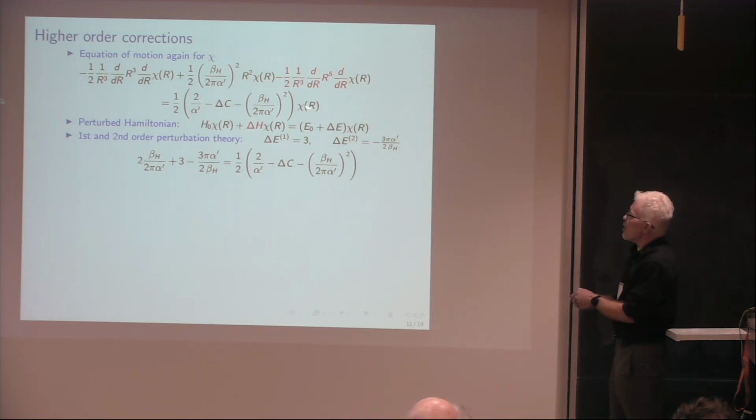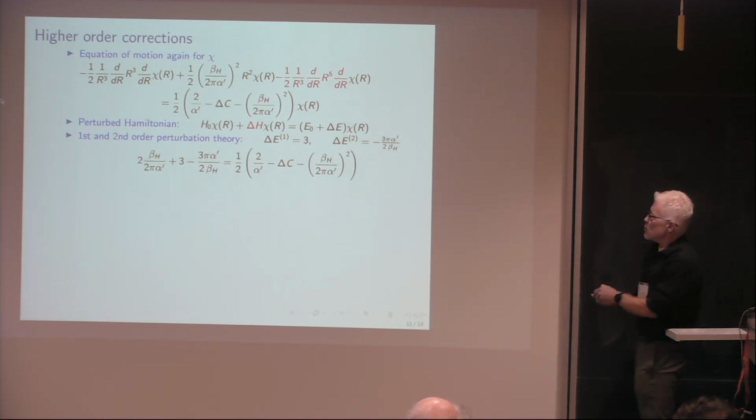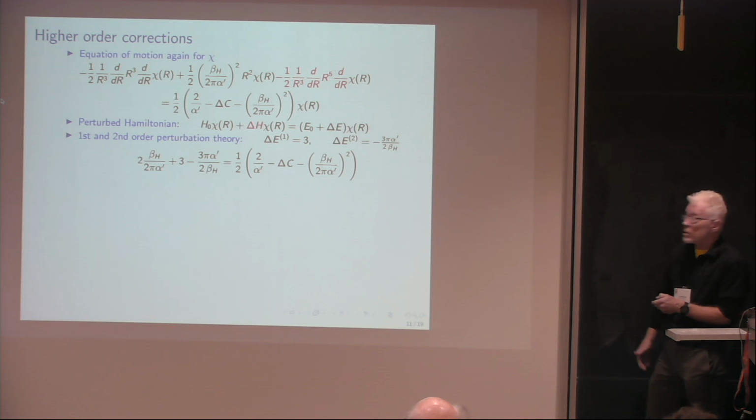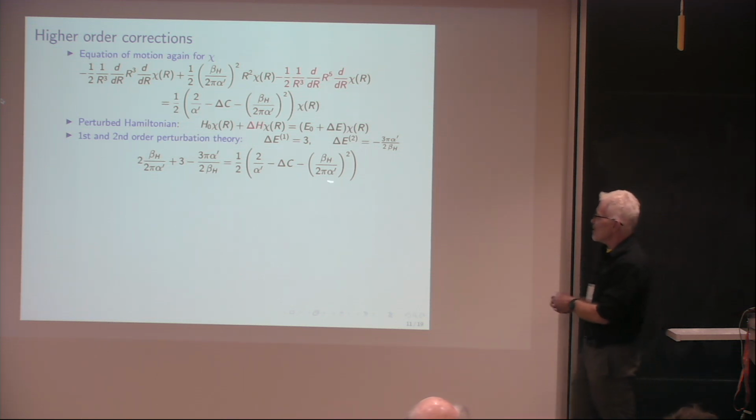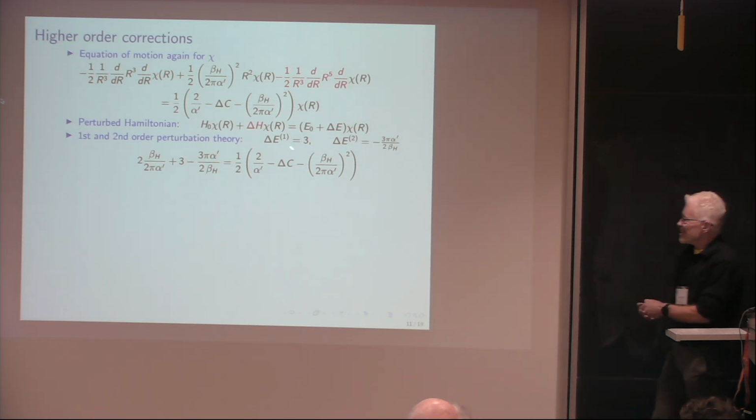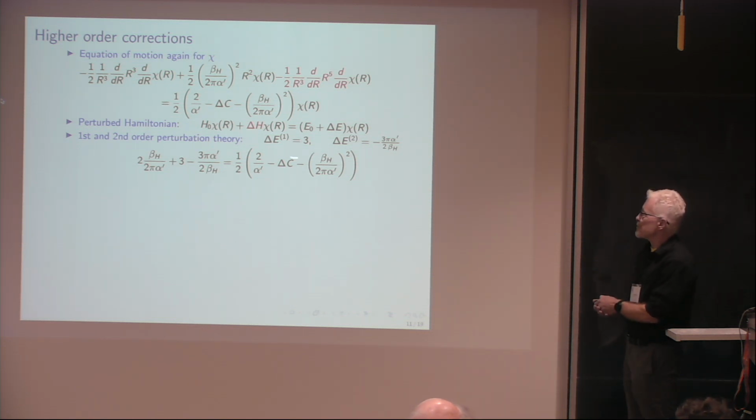Higher order terms. Now I dropped this term before, so let me bring it in. And now let me also worry about corrections to this 0-point shift. Now what I basically have is a perturbed Hamiltonian where this delta H is basically this term up here. Zohar was using Peskin and Schroeder, I can actually use Griffiths, I can open up my favorite quantum mechanics book. And I can compute, say, the first and second order corrections to the energy from this term here. And you find these very simple expressions.